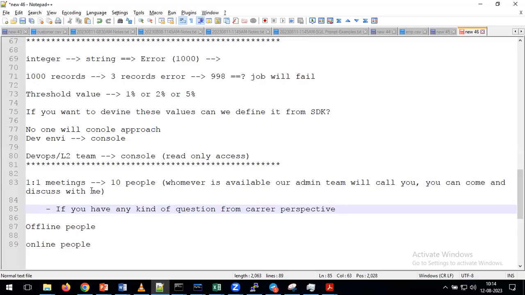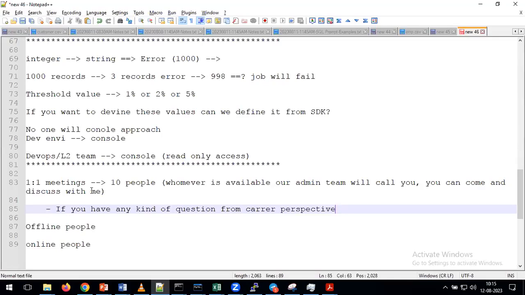As I told you yesterday, if anyone is having 10 years of gap or 10 years of experience and you want to put the experience on cloud data engineer, how do you need to put it? Or someone is having only a 3-year gap and plans to put cloud data engineering experience, how do you need to plan? Or you are facing some kind of issues in understanding or in doing the practice. In such situations, what do you need to do?